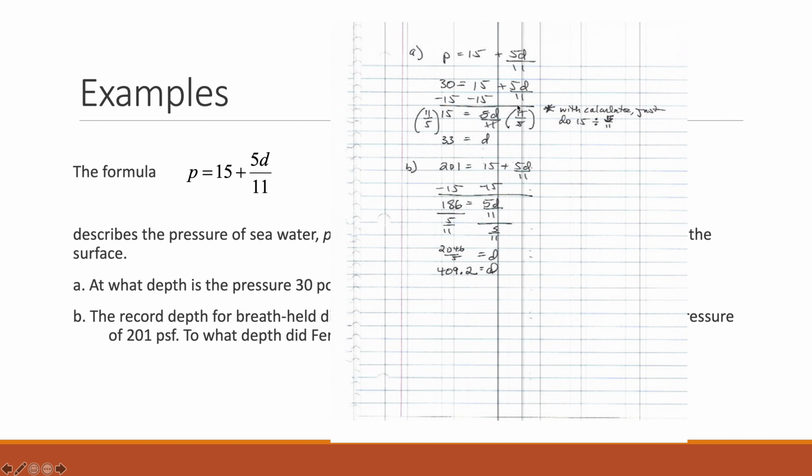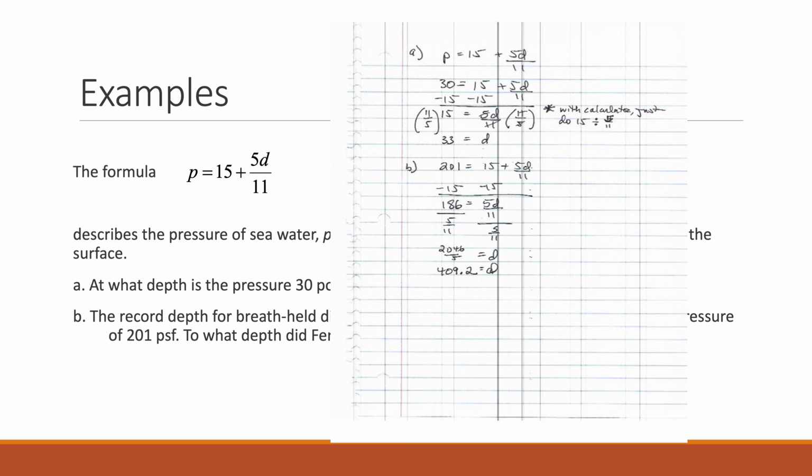That's just the formula. So I see that I have an opposite side, opposite operation, a standard two-stepper, if you will, with the 15 on the right. Usually it's on the left, but it's no big deal. We don't want to fall victim to danger, danger, danger. That's add negative 15 to both sides, however you want to term it, subtract 15. Bottom line is 30 minus 15 is 15. And that's going to equal the 5D over 11 that remains. Now, at this point, it's so much easier to do it with the calculator. You just take the calculator and you do 15 divided by 5/11ths, and bam, out pops your answer, namely 33.